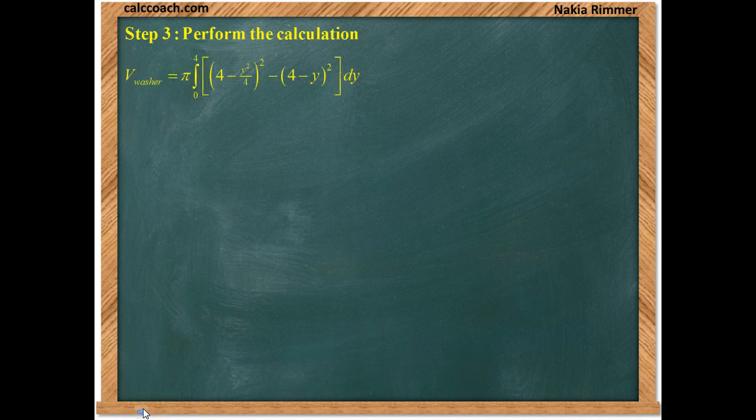So from before we have the setup, and we need to square out 4 minus y squared over 4. 4 times 4 is 16. 4 times y squared over 4, the 4's cancel and you get minus y squared. Another one, minus y squared. And then these two guys times each other gives you y to the 4th over 16. And that actually should say plus, sorry about that.